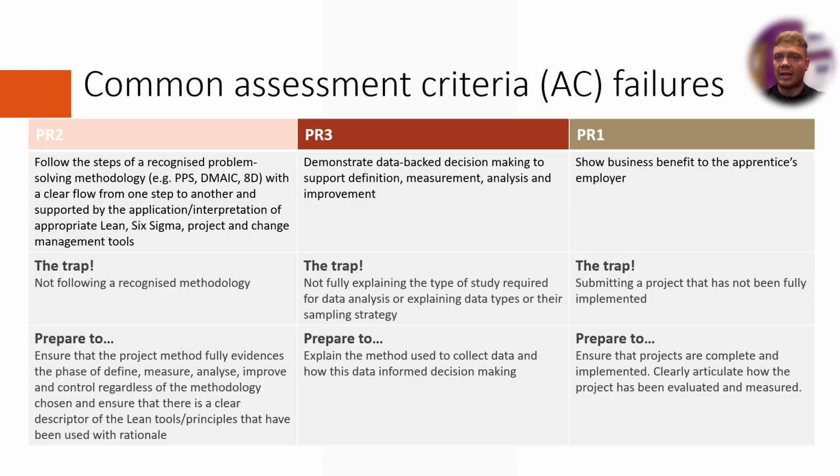Let's look at some of the criteria that learners are attempting but not passing, starting with the most common failed pass criteria in the presentation. PR2. Follow the steps of a recognised problem-solving methodology, with a clear flow from one step to another, and supported by the application and interpretation of appropriate Lean, Six Sigma, project and change management tools. The trap here is not following a recognised methodology.